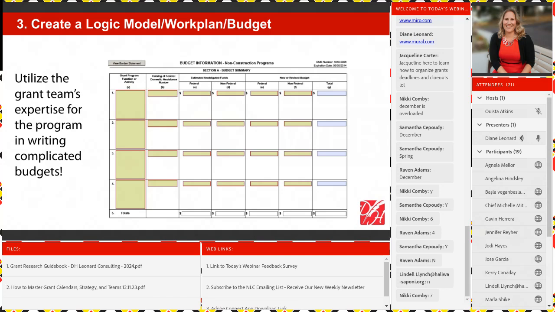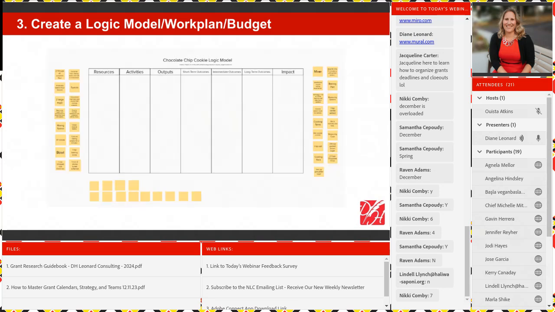Now, because we do, as you can tell with our team today, we love interactive activities. And we think that the interactive activity for the grant calendar helps to create the buy-in necessary for folks to understand where and how they will be contributing during the year. So if you've taken the time to play with an interactive sticky note-based exercise with your team and they liked it, I do want to share this particular exercise as a way to have a little more fun with logic model and work plan engagement as part of your application.